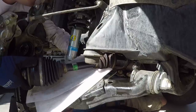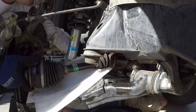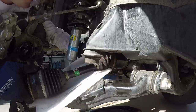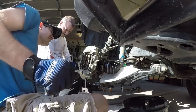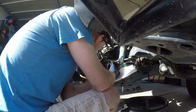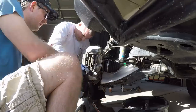Now we're going to reinstall the axle. First step is to get it into the differential — line up the splines and hit it with that flathead screwdriver. Give it a few test hits and once it starts to go in, whack it good and it'll pop right back into place. Then wrestle it back into the wheel — nothing too fancy, just get the angles right, line up the splines, and it should go in pretty easily.